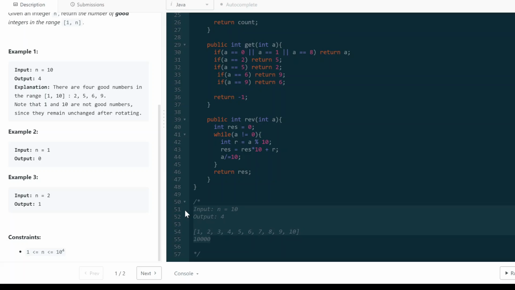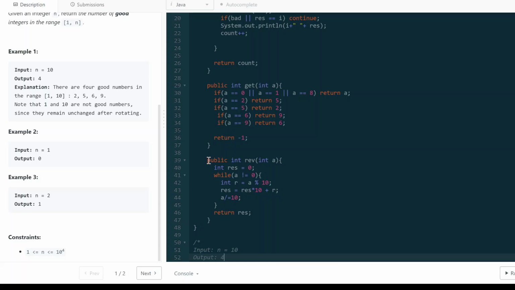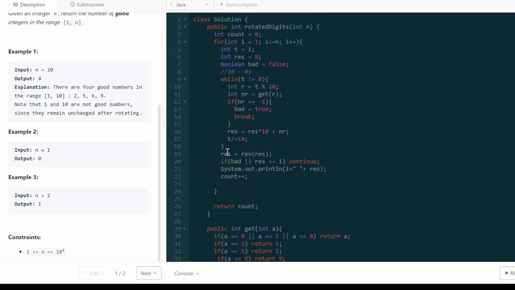Yeah, I think that is the only idea I'm able to think right now. So instead of doing all these long things, let me write. Instead of extracting the digit and reversing, I'm just going to convert that number into a string, reverse it, and then check. I think that should be faster, because we're only going to have 10 to the power 4, so that will be maximum, let's say, 5 digits, and 5 digits is not that long.